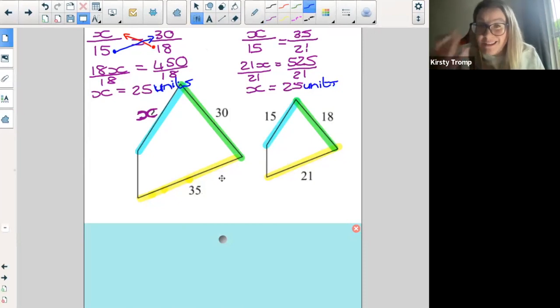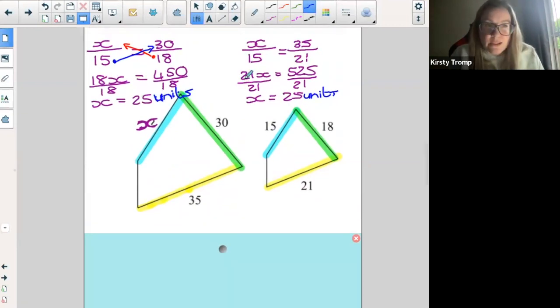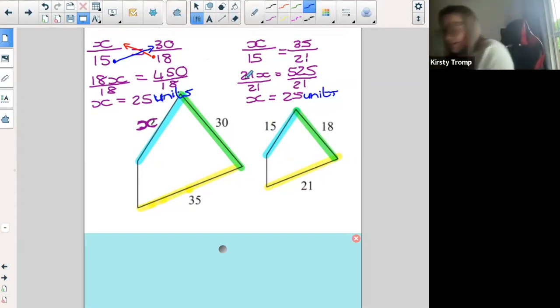Okay, so that is how you do proportion. Right. Let's have a look at the next question. Oh, hold on a second. Anyone who wants to take a screenshot? I'm going to give you 2 seconds, very quickly.